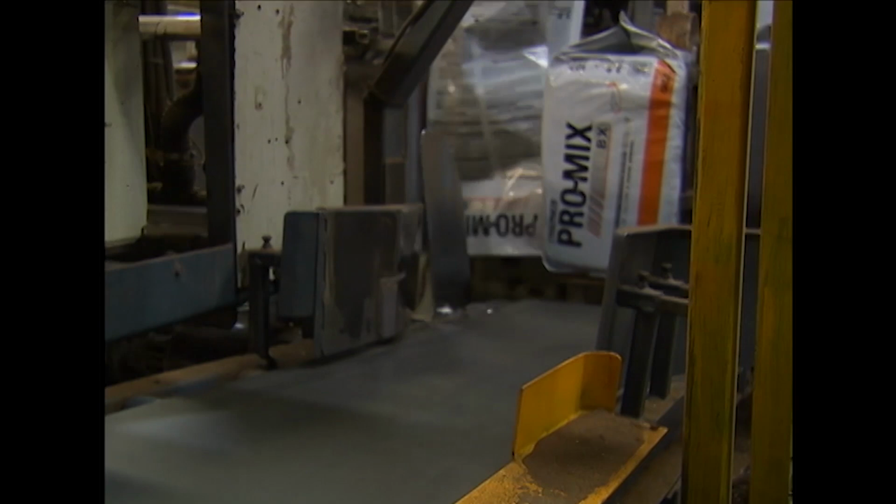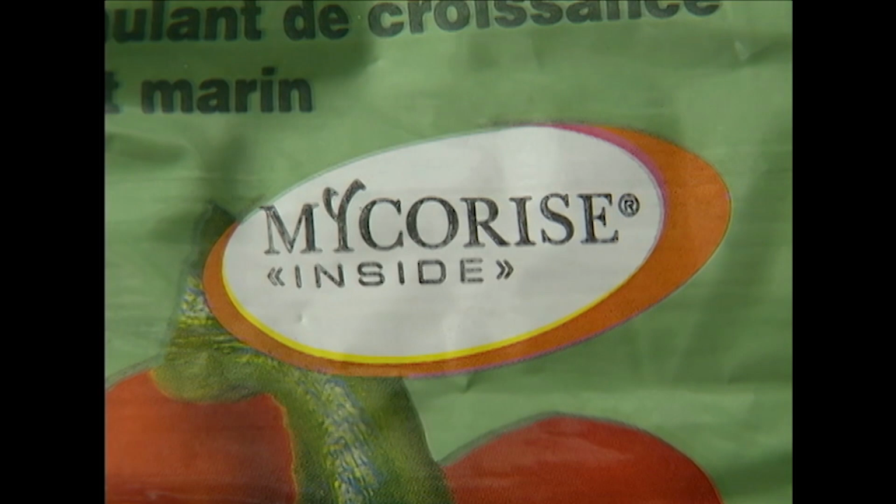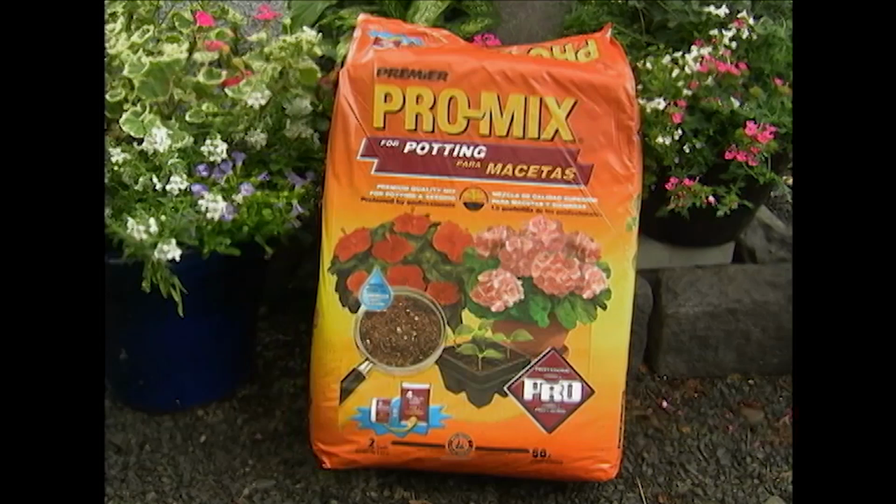I'm so intrigued with mycorrhizae and how that's being introduced now into these blends. It's incredible how beneficial a fungus like that can be to the root development of plants. Yeah, actually, and it will also protect them against some root diseases. It will help to get water and fertilizers out of the soil. It's pretty neat. That is very exciting.